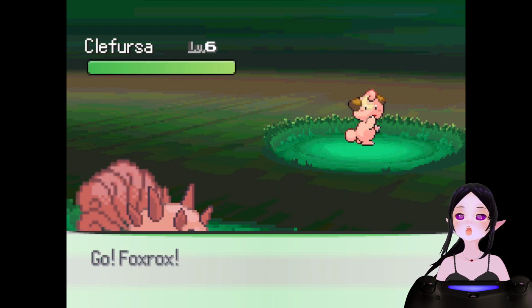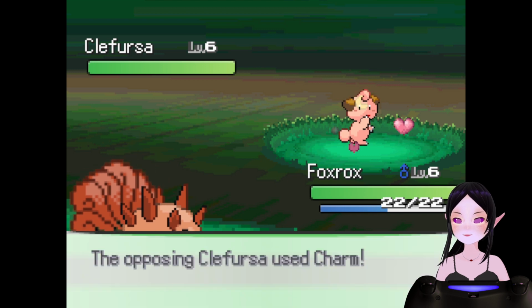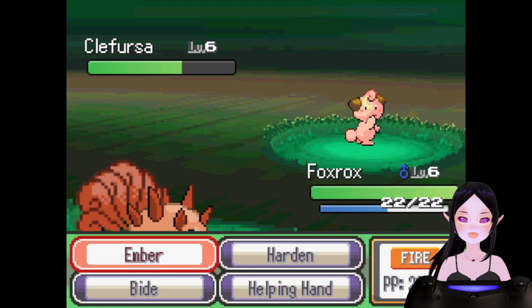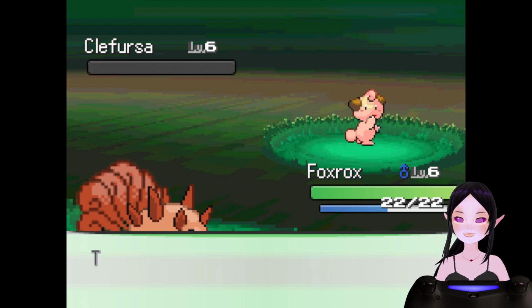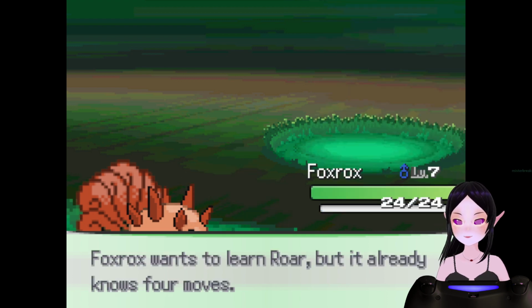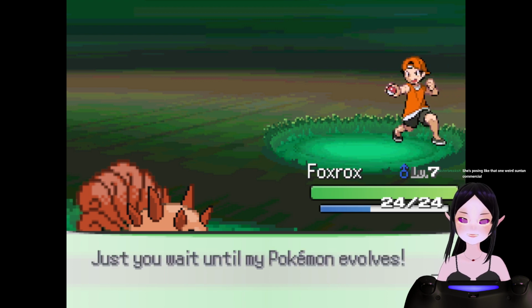Oh, he's adorable. Oh my god, look how cute she is. Let's kill it. You die now. Oh, absolutely. You want the heat. No, Fox Rocks does not need to learn Roar. Yep, she's the new Pokemon Suntan mascot.